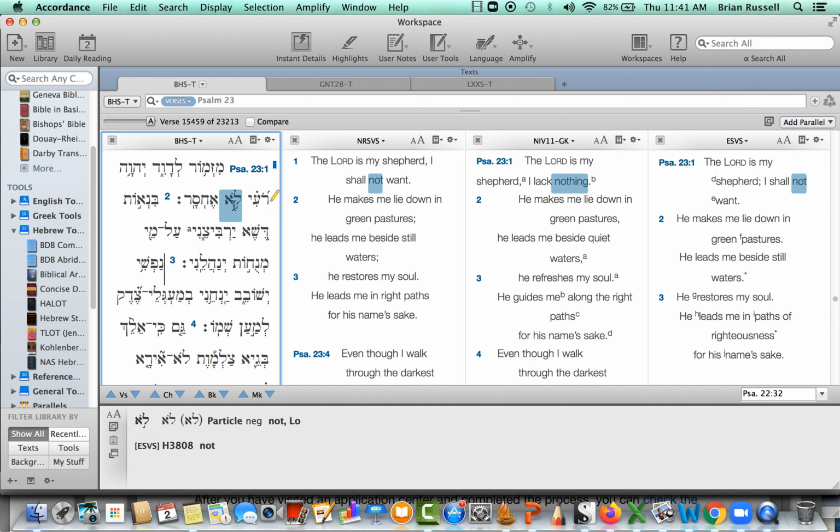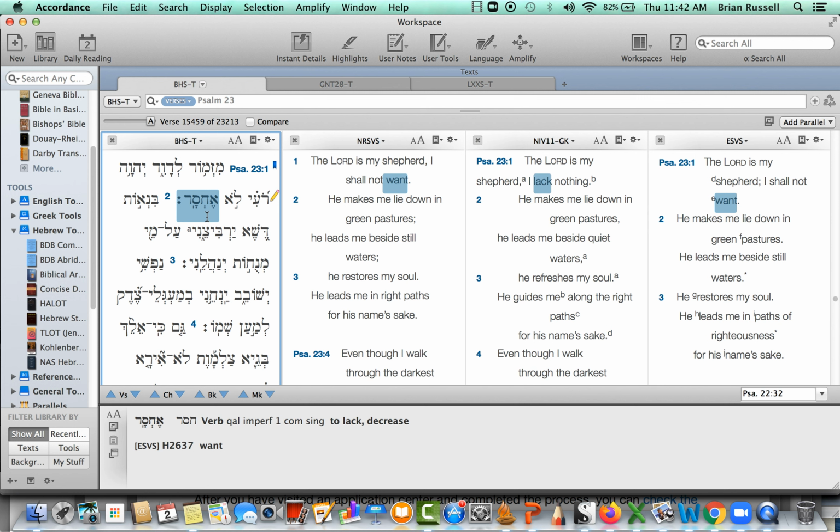Now the second phrase, lo is no. That's always easy. That's just the negation, and in this case it's negating the main verb. Echsar, which is a qal imperfect first common singular, from chasar, which means lack or decrease. Again, is it for the qal, fientive or stative? You could think of lack as a state, but it's really I am lacking, I am decreasing, I am not decreasing, I am not lacking. It's one of those arguable ones.